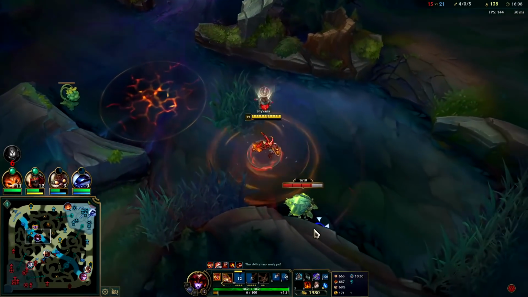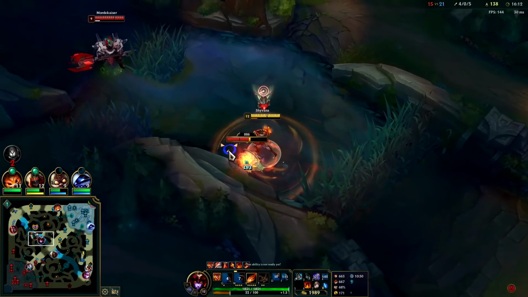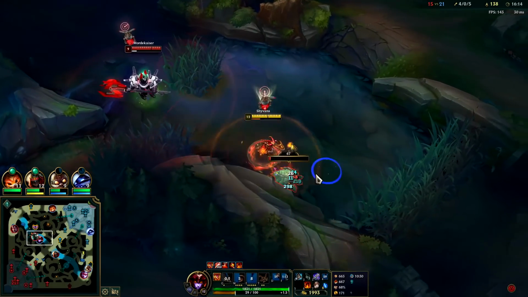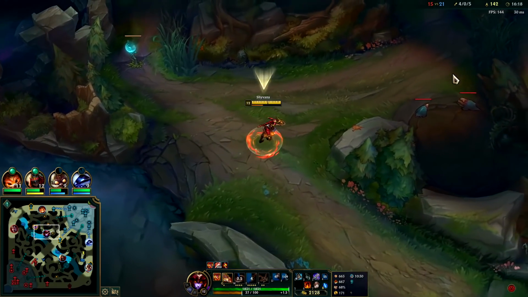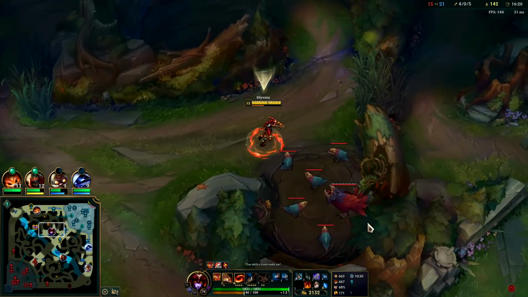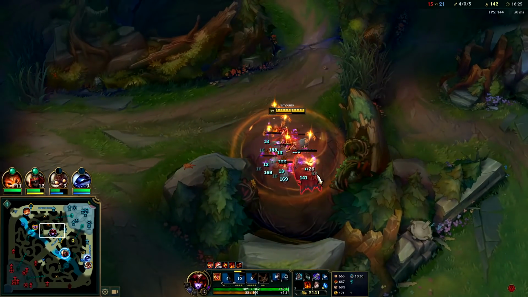We can take all 3 topside camps. Whenever you attack something, it builds up your fury, which gives you back your dragon form faster. Or when you're in your dragon form and you hit something with your auto attacks, it gives you a lot of fury. It's all about those auto attacks. Auto attacks and Qs.